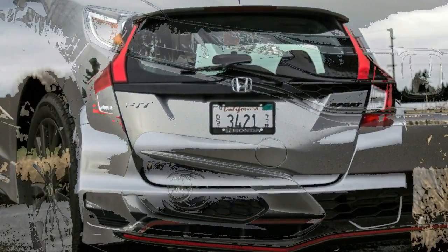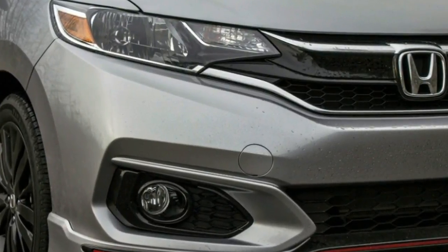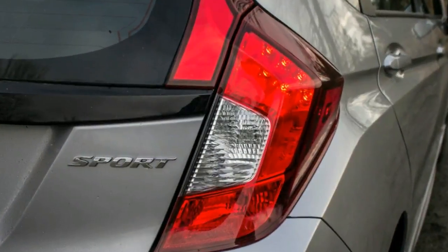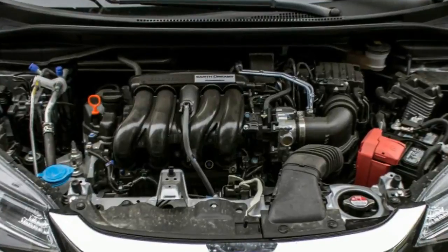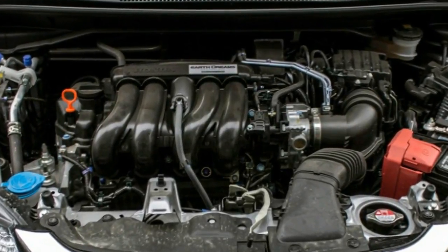From the 4th generation car in 1987 up until the 7th generation cars in 2001, all Civics had fundamentally good suspension design. It was a place that Honda spent some extra money, rather than simply fit McPherson struts and call it a day. Not only did that mean there was good geometry to start with, there was room for the aftermarket to improve upon things significantly without having to re-engineer the A-arms.